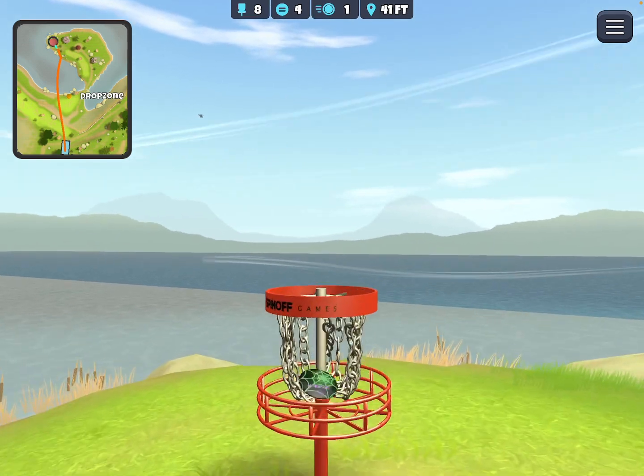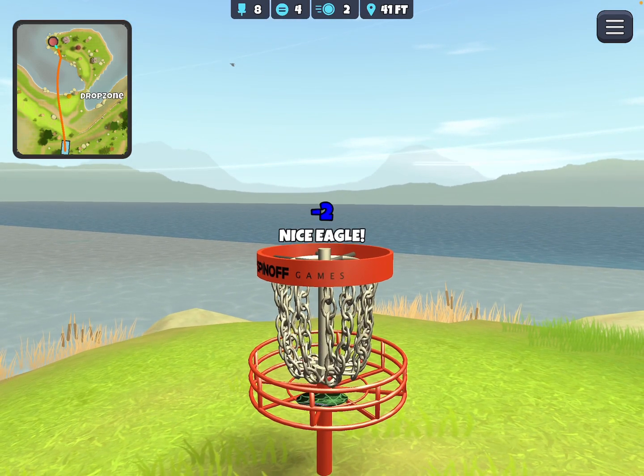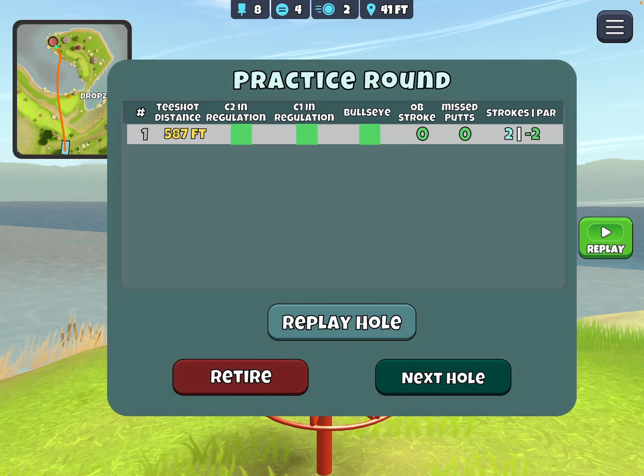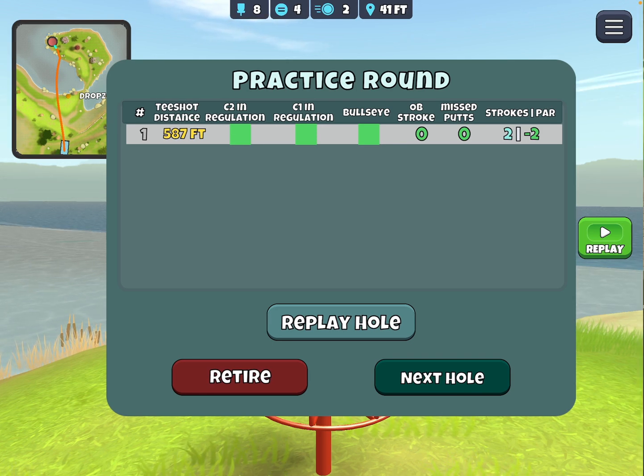If you don't have that disc and that line, it's probably a birdie play for you. So that's a potential for some strokes on folks. So let's look at some other holes where it may be useful.